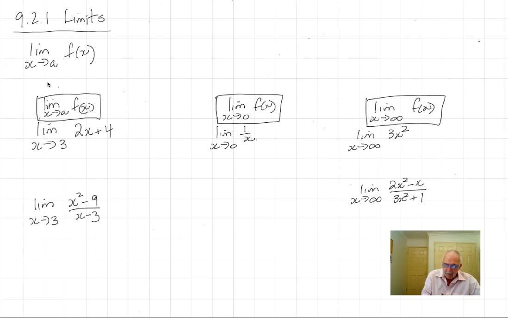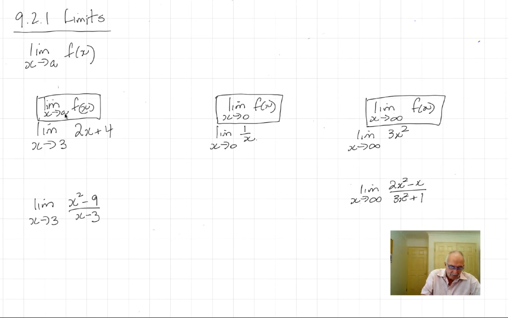And there are three categories of limits. We're interested in particular values as x approaches particular values of the function. We're looking as x approaches 0. That's a special sort of category. And as x approaches infinity, in other words, x gets larger, or x approaches minus infinity. So let's just look at these three different types of limits.